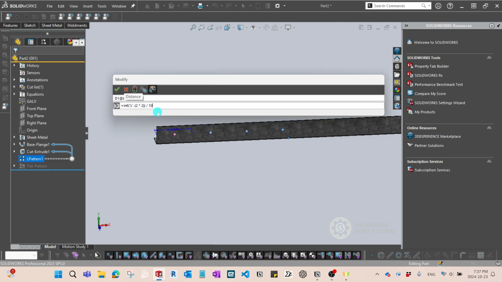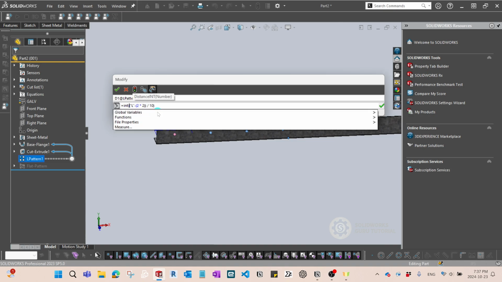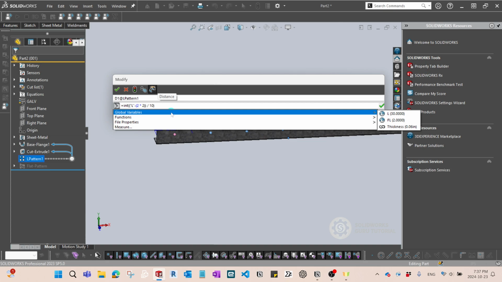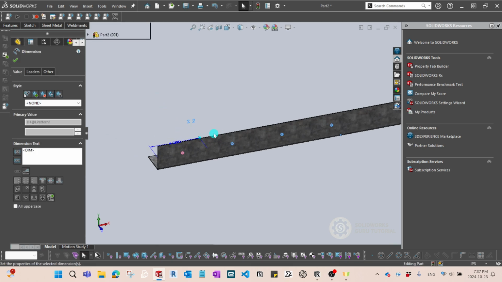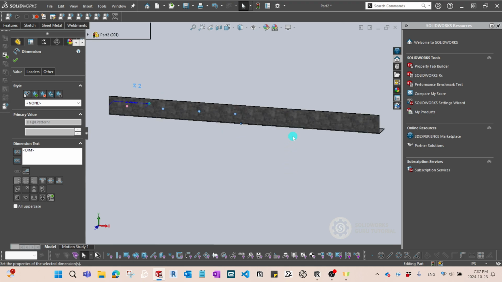Int is just integer, so any kind of decimal point value is going to be converted to just a nominal value, okay? So we have to assign one more bracket in front, and then all the way back, we have to close the bracket, okay? So hit enter, and then it's going to create 2, but it doesn't really make sense if you think about it.